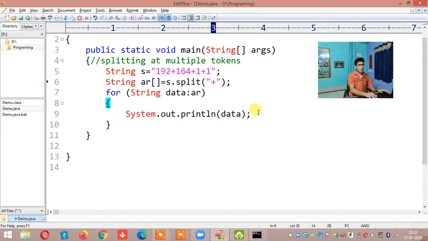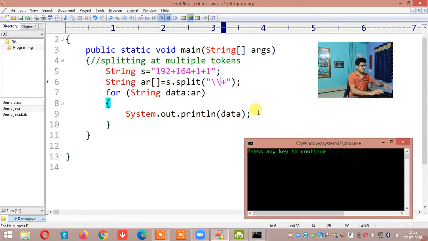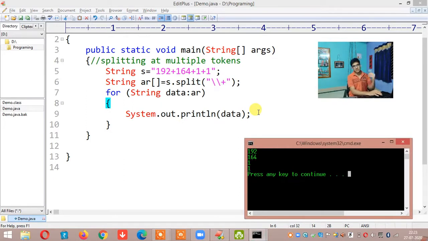What's the previous character for the plus? There is no previous character, so that's why it is giving an error. What I have to tell it is that this plus is not a regular expression plus, it is just a normal arithmetic plus. So I have to remove the original meaning of the plus. I'll add double backslash, not front slash, backslash. Now we got the answer. If you want, you can take this screenshot also. Like this, there are other regular expression characters: dot, plus, question mark, and some more, like brackets. So when you are seeing those kinds of things, you have to be careful.